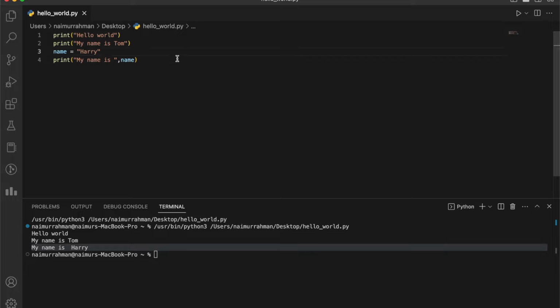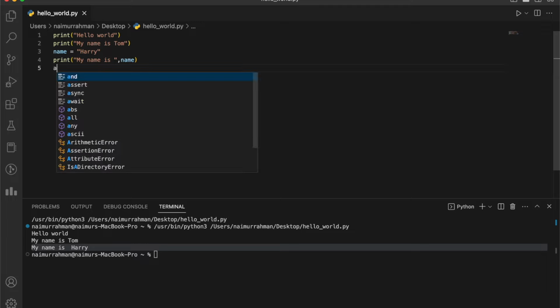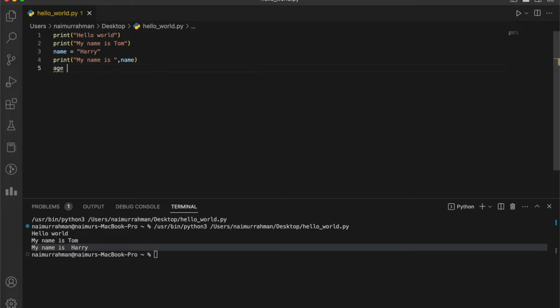Let me show again. Here I am using age equal to 20.